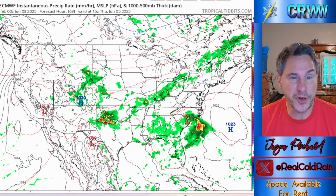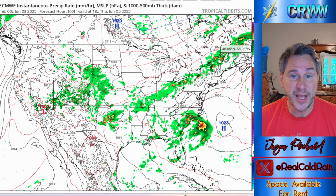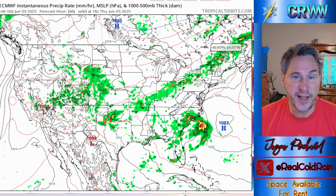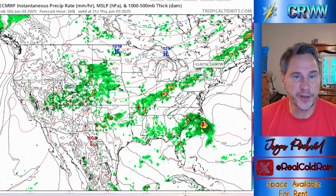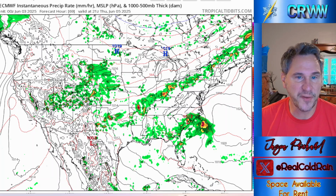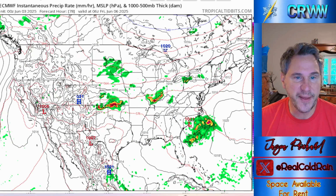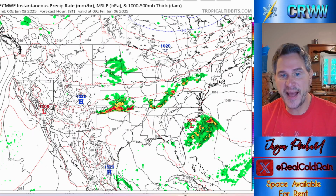As we get on into Thursday, we're going to have a little bit more instability to work with, a little bit more defined upper level feature coming into play on that. So we're going to start to see that line of showers and thunderstorms develop along the cold front. Could spread some severe weather up into New England on an isolated basis, all the way down to Texas, where we see a little bit more of a defined severe weather threat. And then over time, as we get on into Friday, start to see more showers and thunderstorms breaking out along the instability axis in that zonal flow.